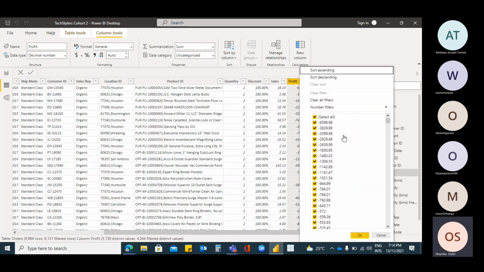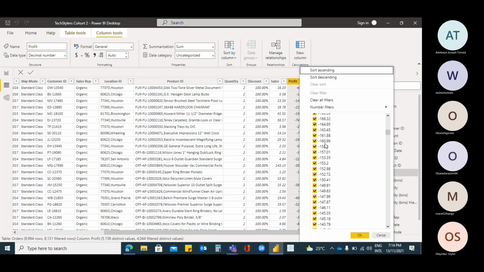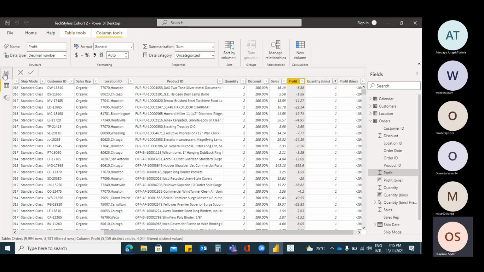Like if you look at this, you won't see any profit ahead. See, after 6.5, the next thing we'll have is 3.8. So there's no 4 or 5. So that's why those ones are blank, and that's why it just jumped. So that's basically how to group your data.